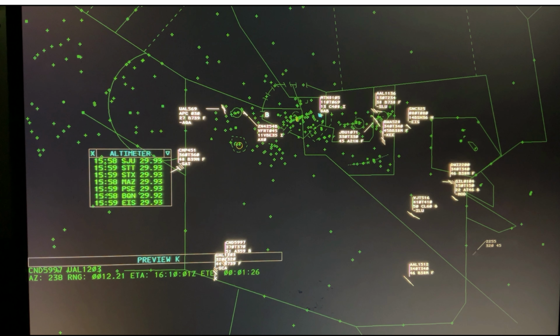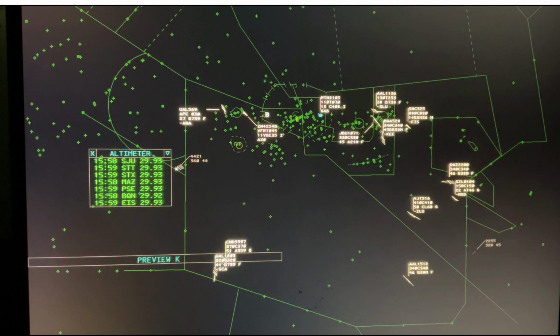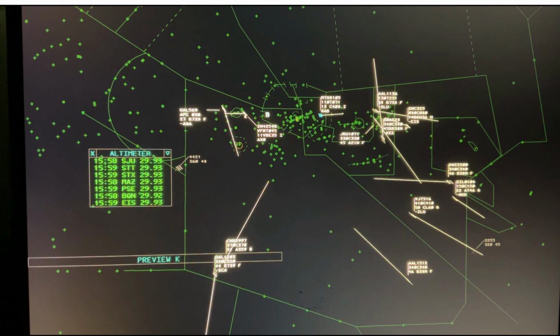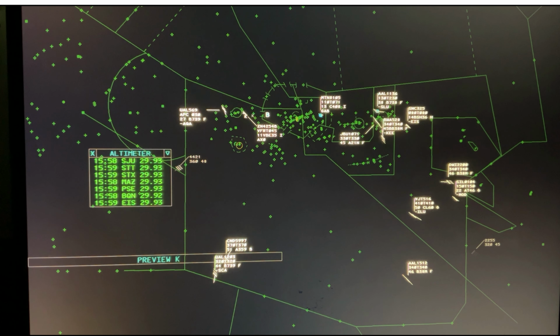Do R4 and D4 a favor. Scanning more, we can draw Copa 451's track. They're very much within the confines of Santo Domingo's airspace. We know that United 569 is gone and terminated with the tower. 45 Bravo is making their way westbound, probably off the Punta Cana or thereabouts, so they're doing just fine. Mountains climbing. Americans making their restriction. Night cargo is in handoff status. We gave the traffic here, if we wanted to give it again because they didn't report in sight, that's a fine service to do between Caribbean Airlines 528 and JetBlue 1071.